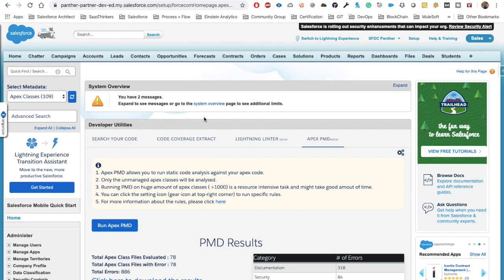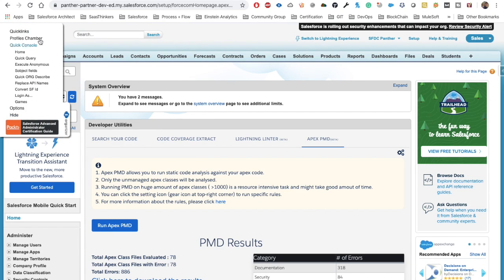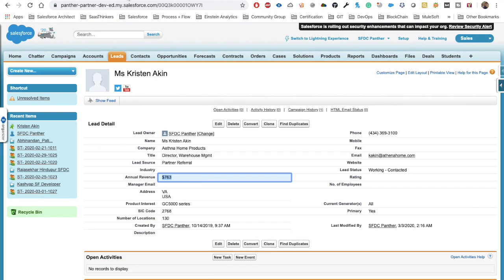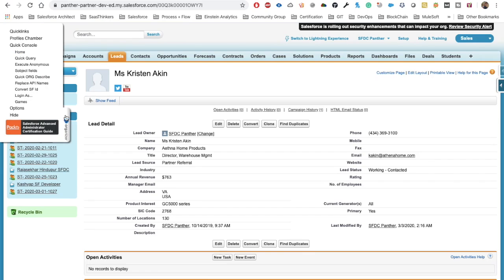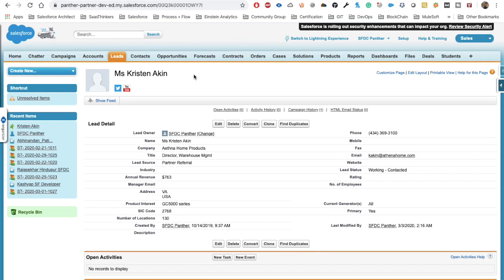And the next thing, the fourth extension, is API Names, Salesforce API Names. We saw how we can work with Organizer for Salesforce to get the API name, but let's say I'm here and I just want to know all the API names for all these labels that I'm seeing in a record detail page. First thing, it only works in Classic; they have not implemented this in the Salesforce Lightning environment as of now. So if you are in Lightning, then Organizer for Salesforce will be the first choice to get the API name, and even the object setup is already there if you want to go ahead with that. But for Salesforce Classic, this is the one, API Names.